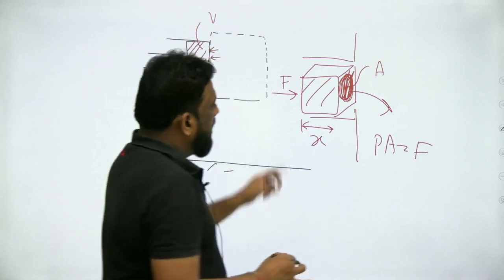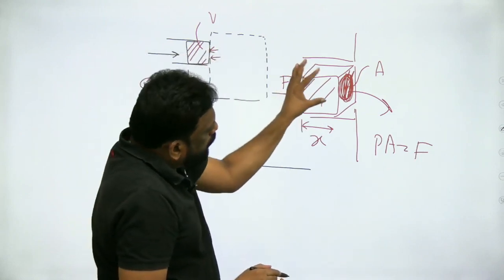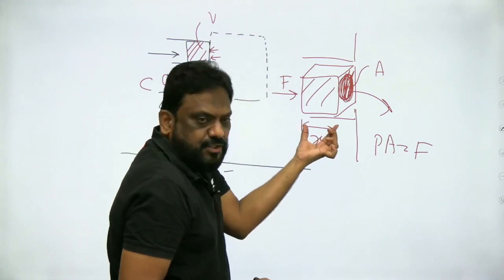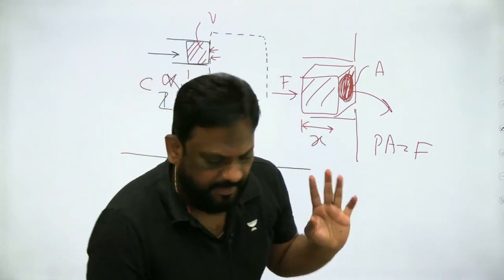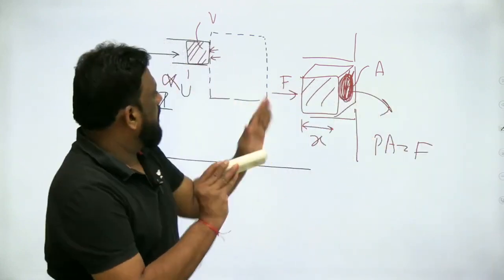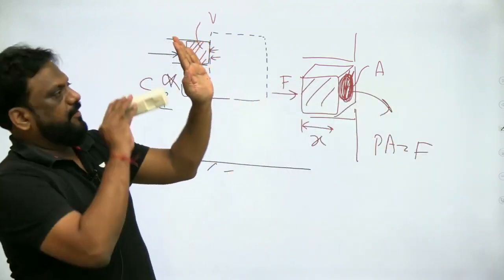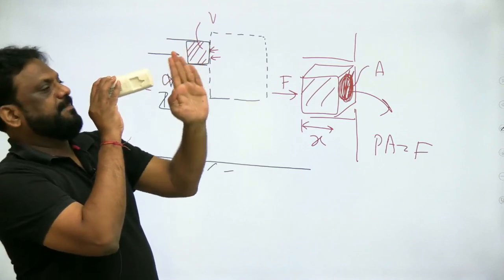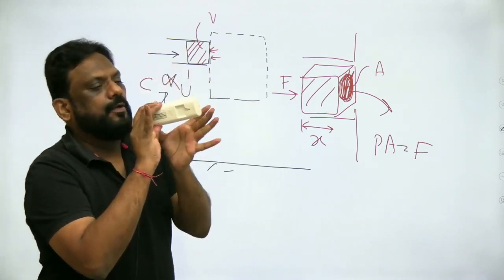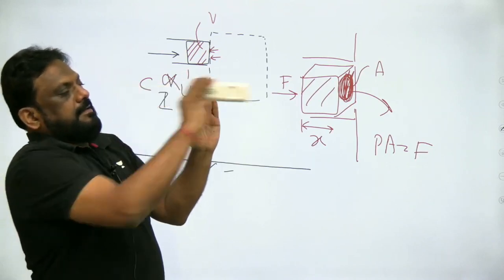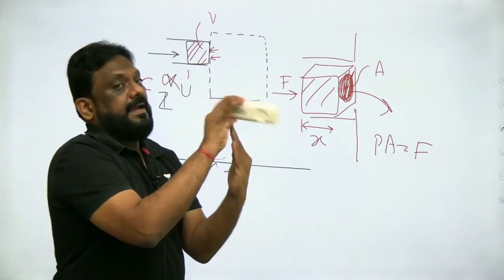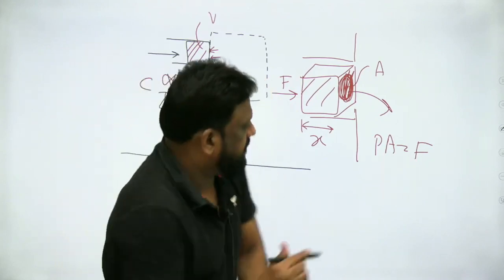Now what is the work done? If you want to cause this element to move completely, how much distance does it have to move? Let me tell you very clearly. I am showing you this boundary, the boundary of the control volume. Here the pressure is P, and let the volume of this be V, area into length. Now look, how much distance does it have to move? If you want this to enter completely, it has to move through a distance of x.